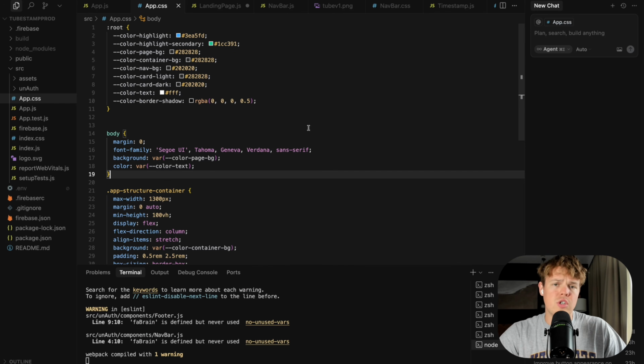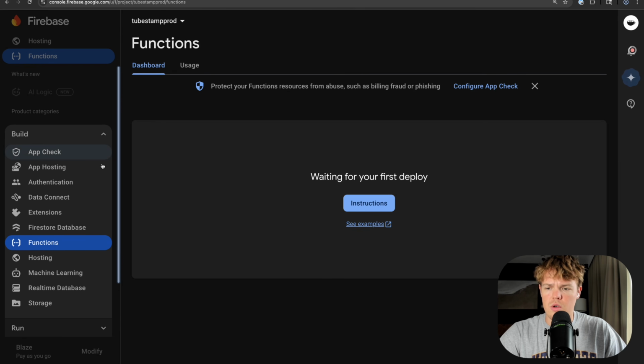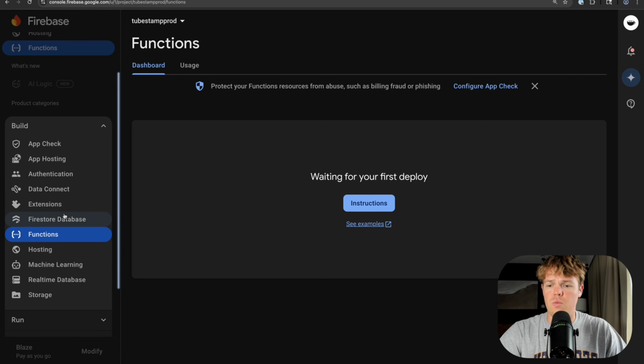Therefore, if we're going to start leveraging functions within our app, we need to enable that in Firebase. What you'll notice is that Firebase has a bunch of cool tools over here. So we can do a ton of stuff when it comes to our application. One very important one would be authentication, for example, whether we want to use the Firestore database as well when we store different strings, or if we want to store actual files, that would be using the storage right here. In this video, we're going to set up these functions.